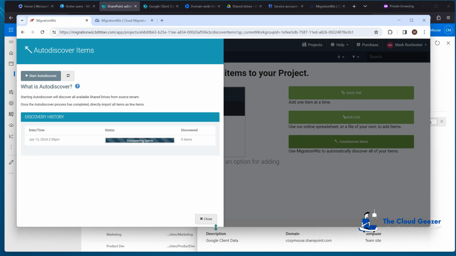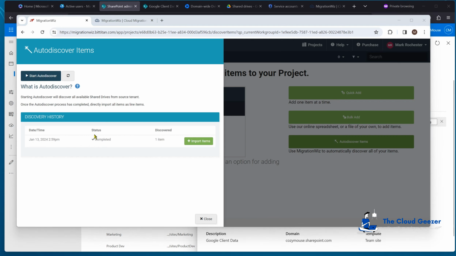Now, the important thing here is that if this all works correctly, it means that your APIs and your connections are configured nicely, because without that being configured nicely, it's not going to see any data anyway. So this is definitely a good step to check things out. I'll come back in a couple of minutes once this is done, and we'll see what it has found.